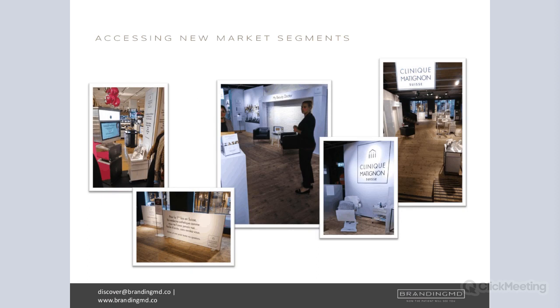And how this works is this is almost like a micro practice, and it's inside the makeup and beauty section of this department store, which you would compare to a Nordstrom or a Bloomingdale's. And it only offers, I believe, IPL and injectables. That's all it offers, right? So a very, very focused services menu. And what's really cool about that is it's street level. It's for people who may never walk into an aesthetic clinic right off the bat, but it introduces them to this world of medical aesthetics in an environment that's approachable to them. It looks very chic and modern.